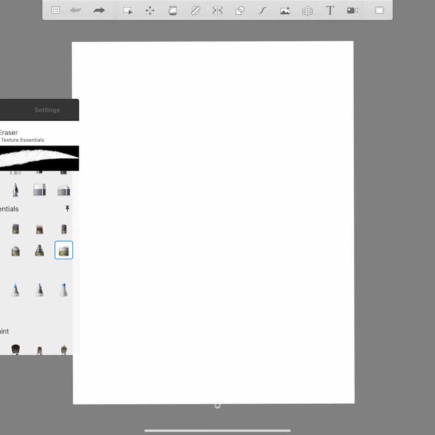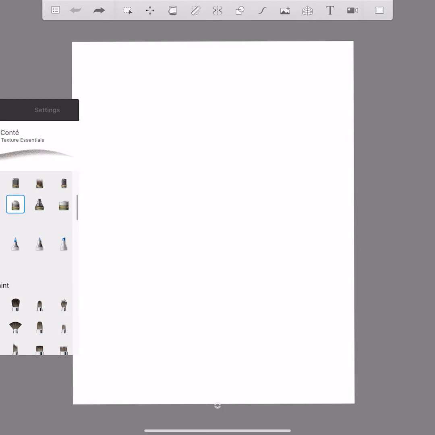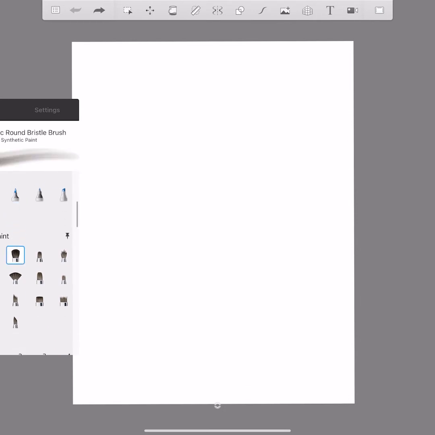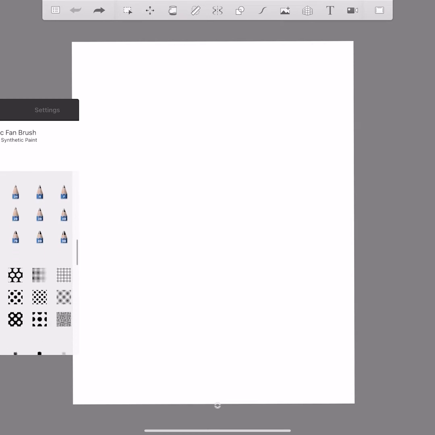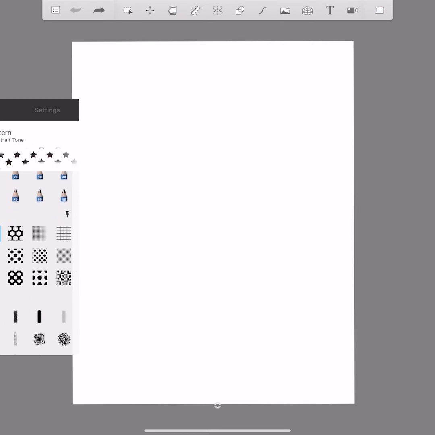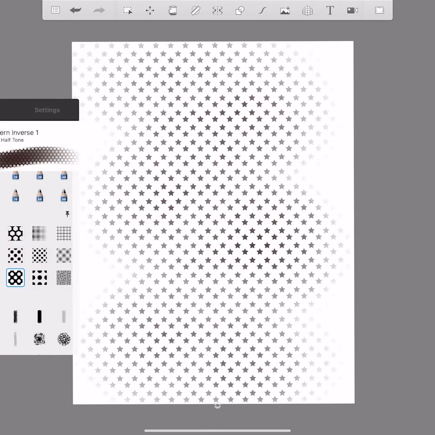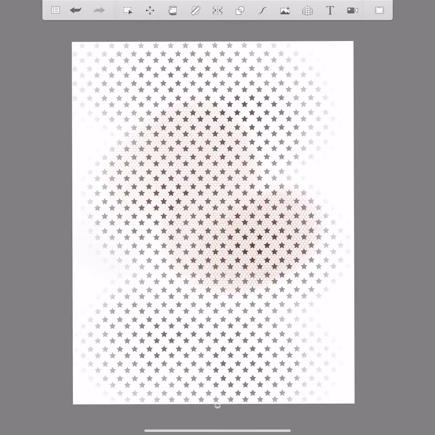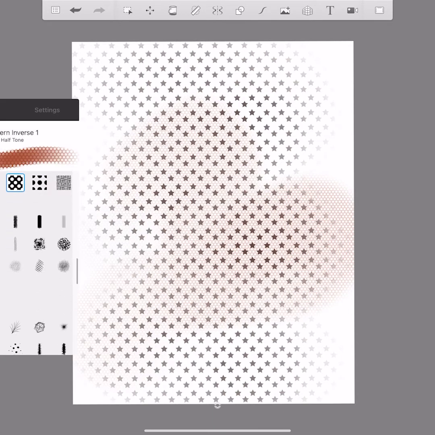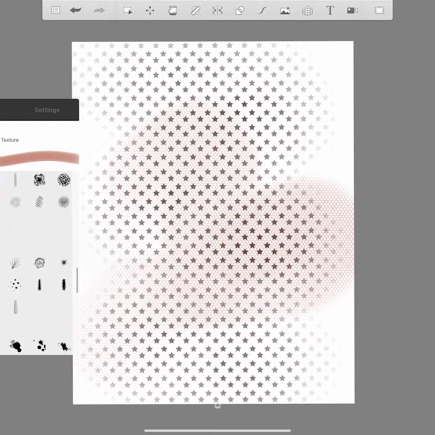You can use these for paintings to make your artwork look more real. Traditional, the fine art ones. The patterns, these ones are really cool because you can make patterns like this. And more texture essentials, shape, splatter. And there's a lot that you can use for this.